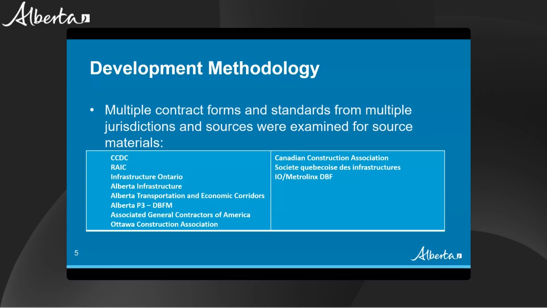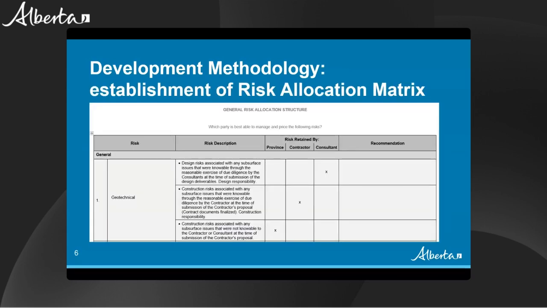It was really important to us that we specifically reviewed and considered how other relevant organizations proposed to address the risks so that we could understand where we were already aligned, where we had misalignments, and then we were able to focus on that as where most of our work would need to be focused. So then our next step was to create this giant table. This is literally box one of our risk allocation matrix. This was developed for us to use internally with our internal stakeholders, but also externally for conversations with external stakeholders. The goal was to clearly identify and describe all of the significant risks involved in public construction projects in Alberta.